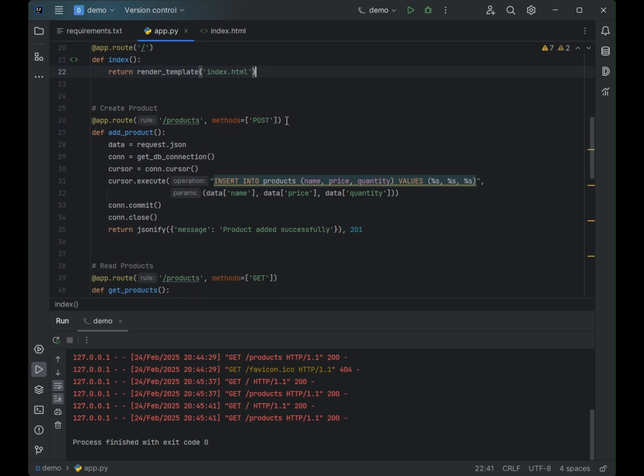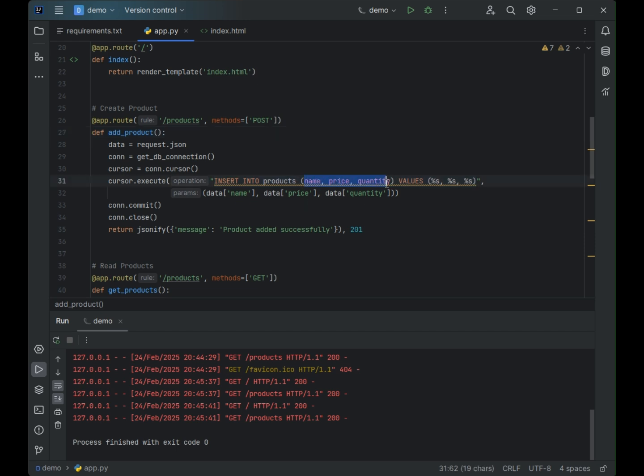For HTTP requests, you may know that there are two methods: get and post. Here, I have created the function name as add product. What it does is it extracts name, price, and quantity from the incoming JSON data.